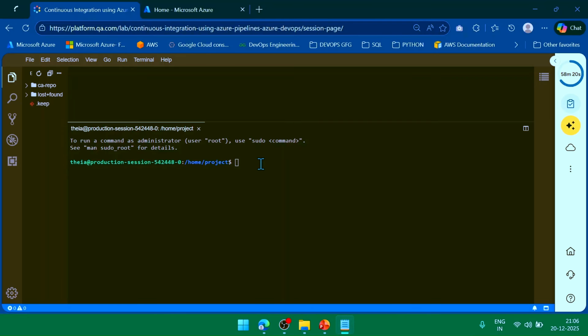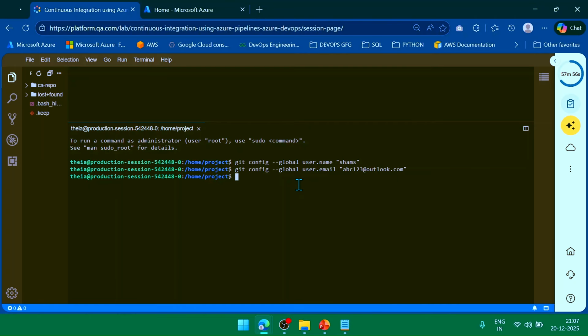So I will use the command git config. For the name, we have to use git config --global user.name, and for my name we can put any name. So I would just hit enter. Okay, and then we would have to set up the global user email address as well. So I would put a dummy email address here, that is git config --global user.email abc123@outlook.com. It does not matter, but in practical production environments, we have to make sure that we put the right information here. This information is connected to the changes you make to the code and will appear in the code history as well. And it helps you and others to identify what changes were made and by whom.